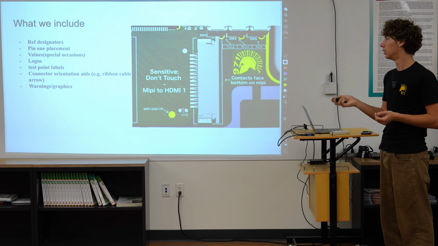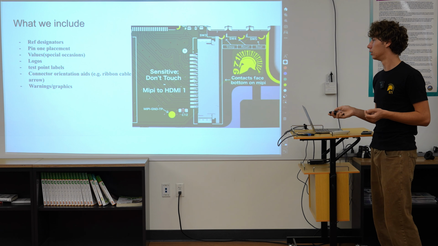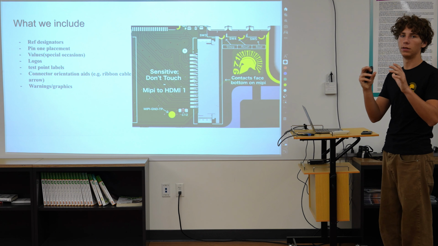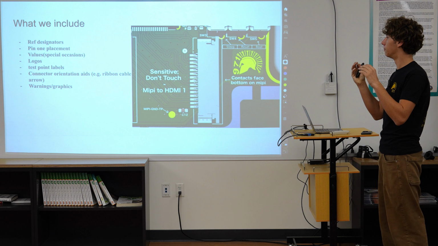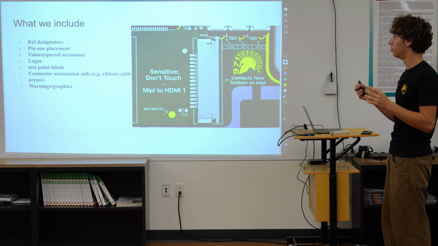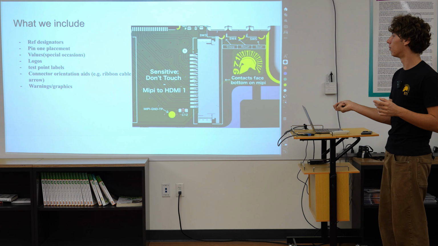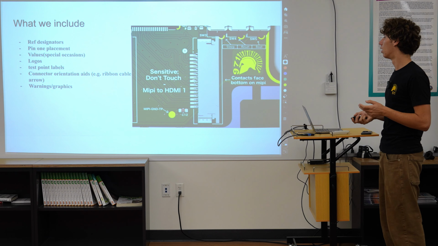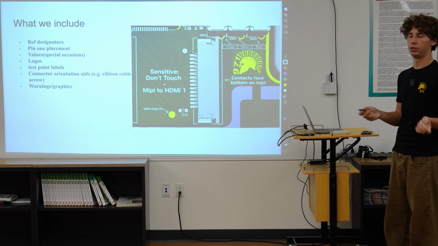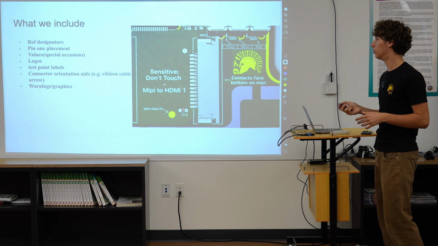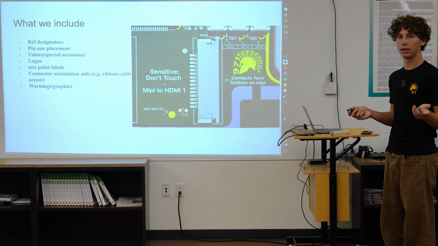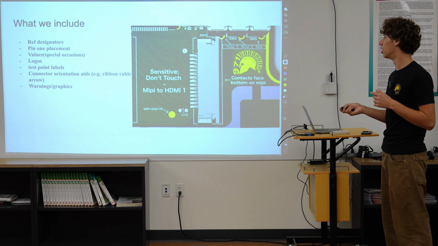And then warnings, like sensitive, do not touch, and stuff like that. And also, if you have two of the same system on one PCB, being able to know which is which. So this is MIPI to HDMI 1. If we're debugging this, we could say, all right, our MIPI to HDMI 1 isn't working, but our 2 is. Something like that is just helpful. Not having to ask, is it the left one, is it the right one, which way are you looking at it. Just being able to know.